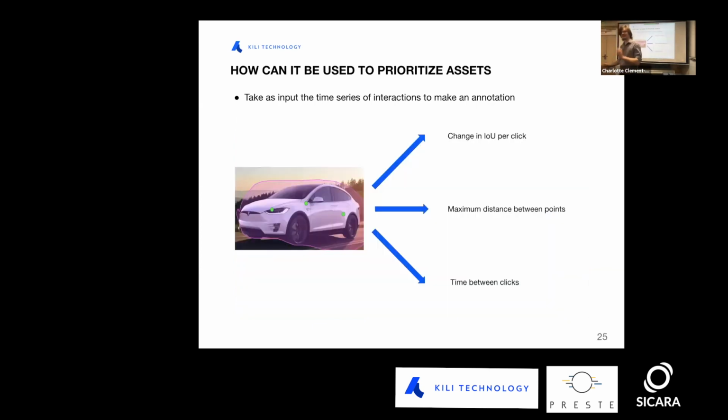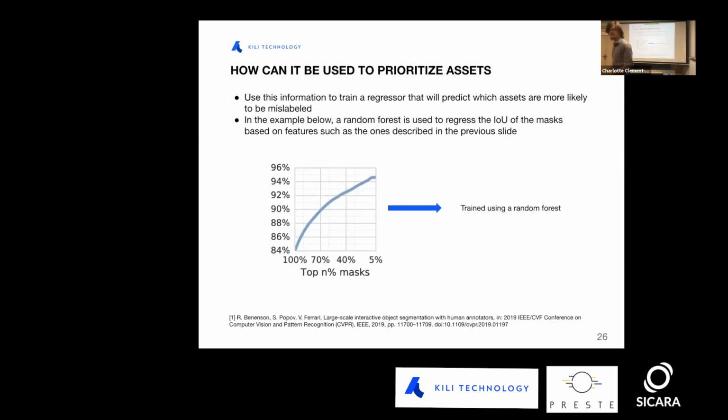That's an idea which was discussed in one paper from Google that we're based on. We didn't implement it yet, but it's very interesting because you can use these three pieces of information that I just mentioned to train a regressor that's going to try to predict the AUU.